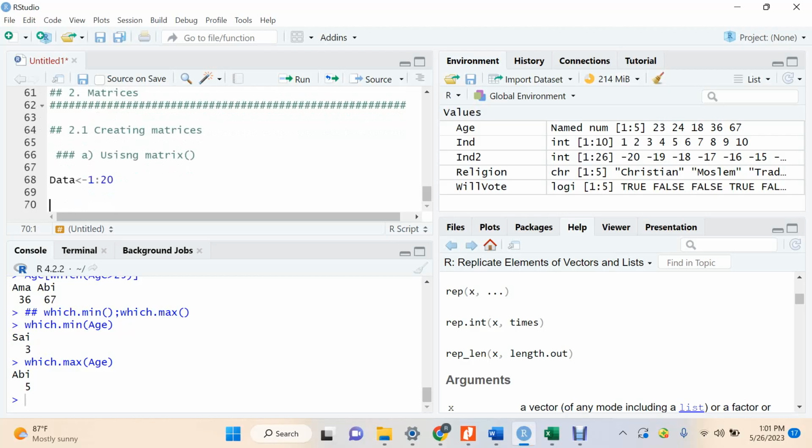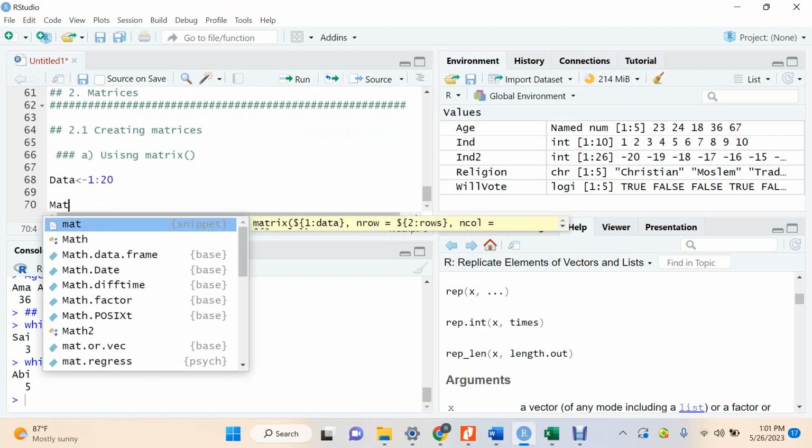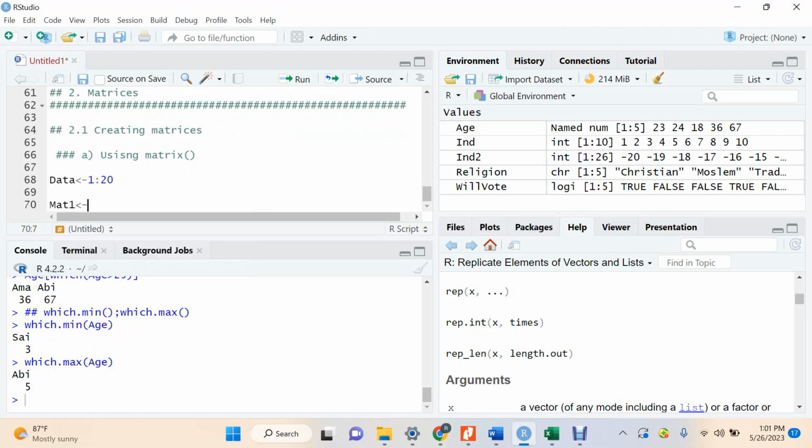Let's say I call it mat1. That's the name. So I call the matrix function. It says it needs data.